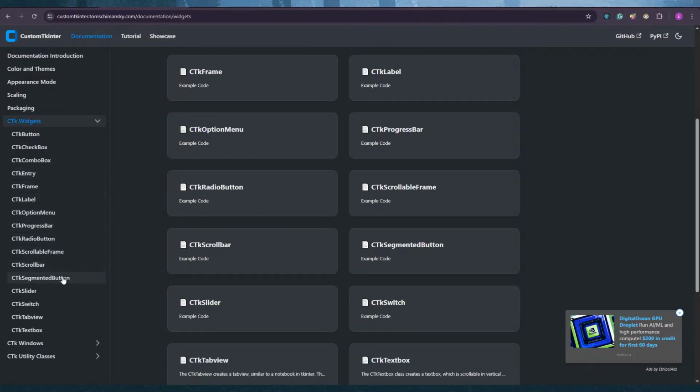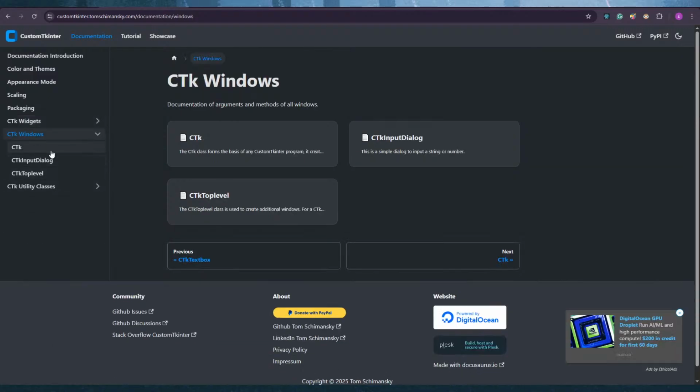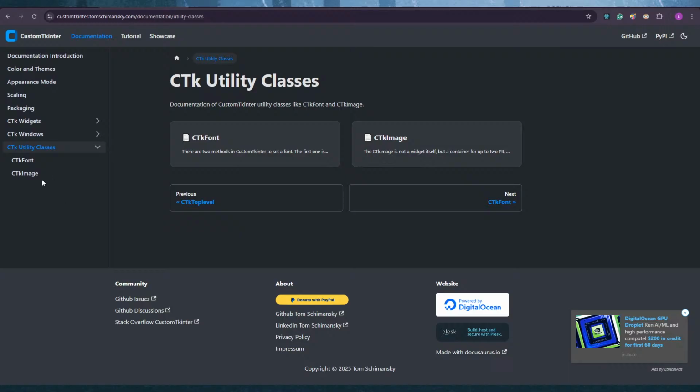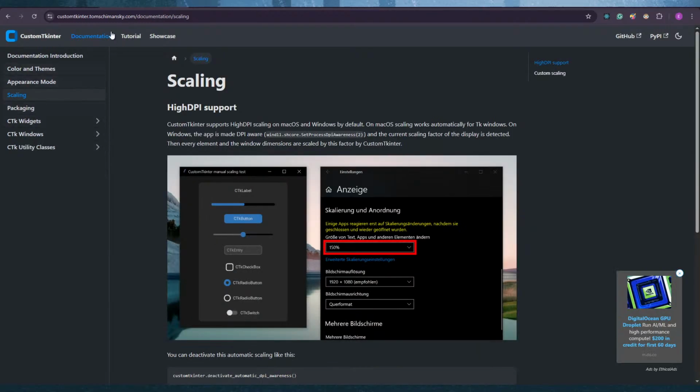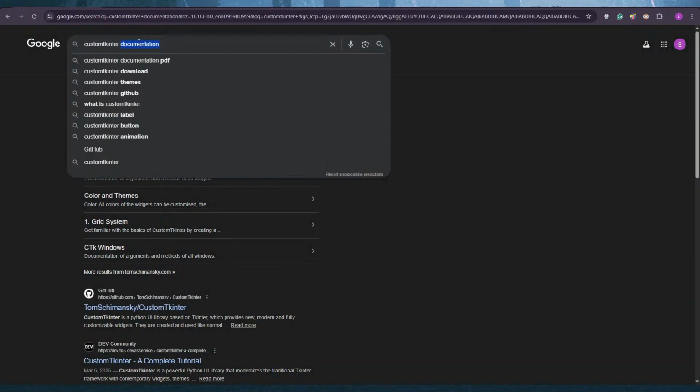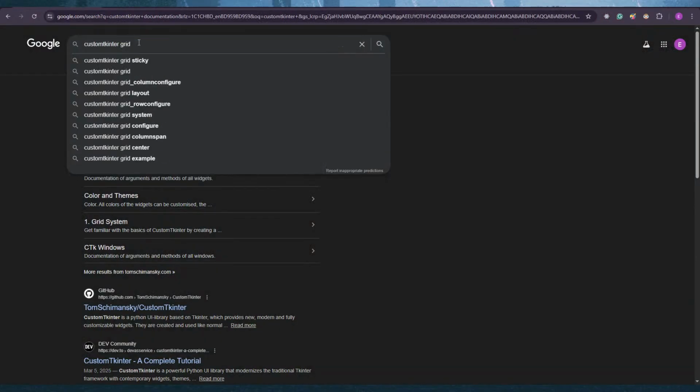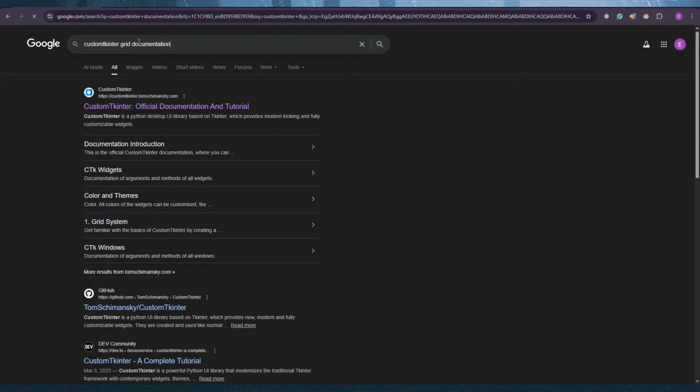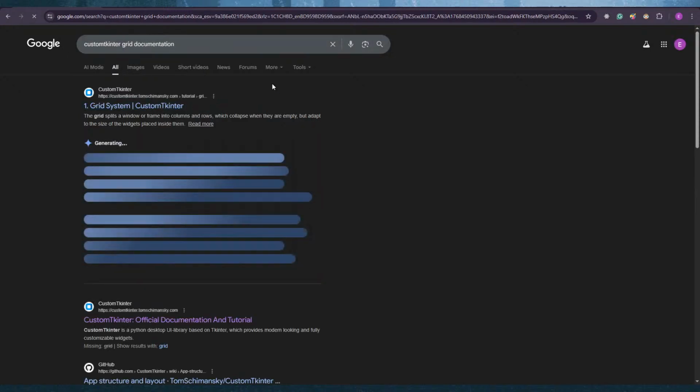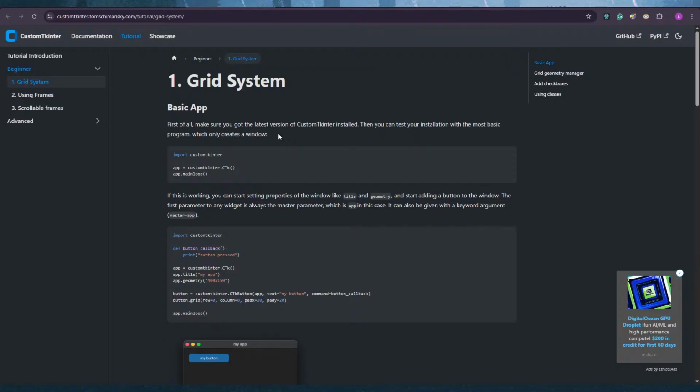Can I search here? Button check. I need the grid things. I don't think they exist in your search. Grid documentation. Grid system.